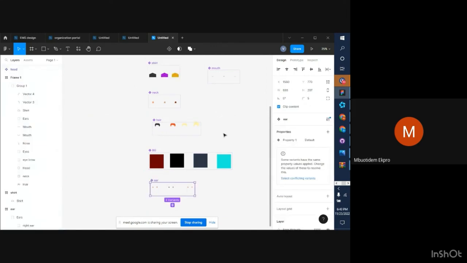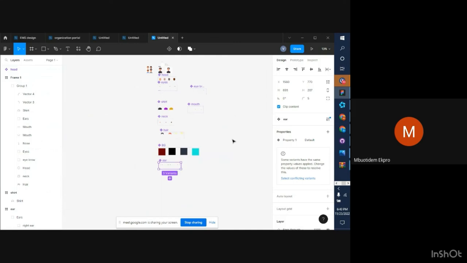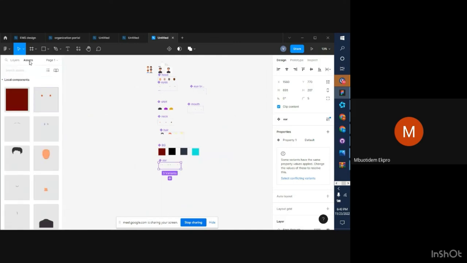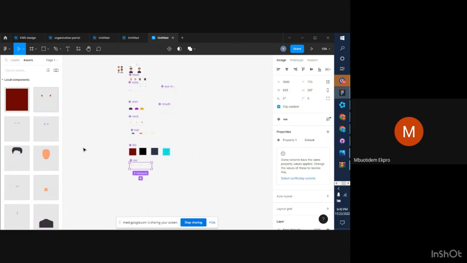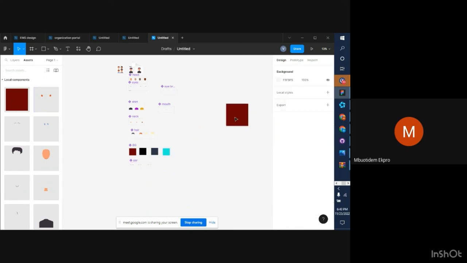Okay, make this component sets. When you make this component sets, you now come to here, you come to assets. When you come to assets, you do the same thing that we did. So in Figma, you now have to start creating, try to replicate them using this component set. So I will just drag the background first, come here.